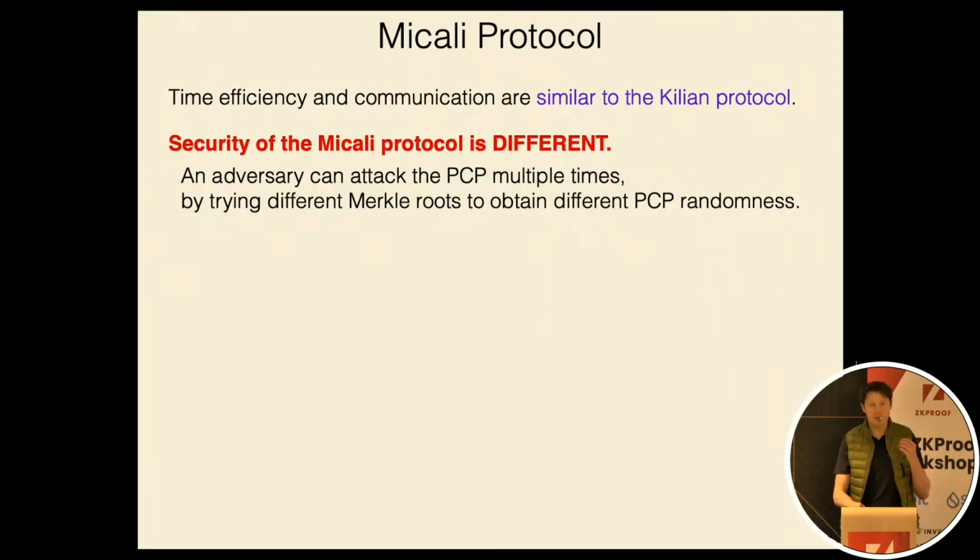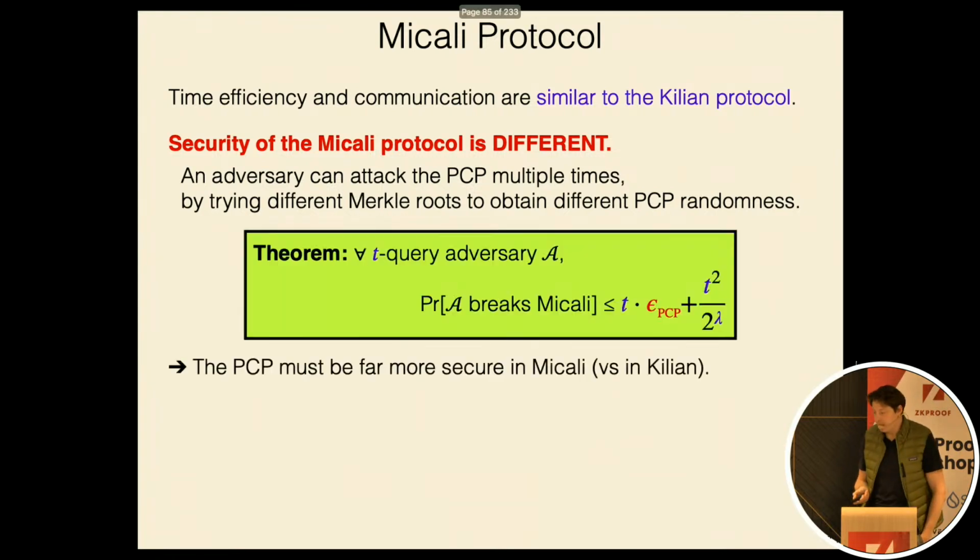Okay, so the prover can say, you know what? I don't like it. Why don't I like it? Because I didn't convince the verifier. Let me try again. So it goes back and says, oh, I tried this PCP and it worked worse. But it does mean it's as if I get to interact with the Kilian verifier many times. Okay? How many times? Not too many. Be t times that, because potentially you get the chance, right?